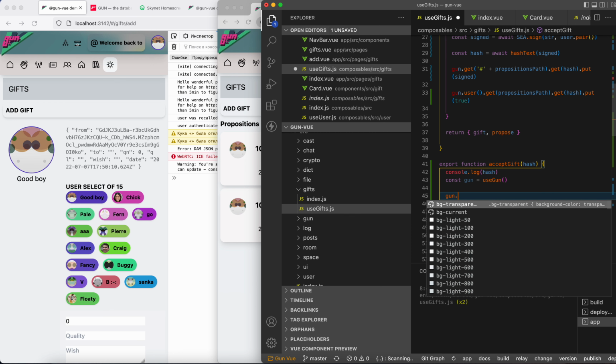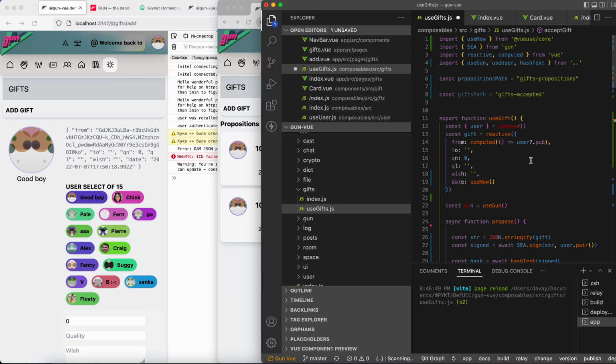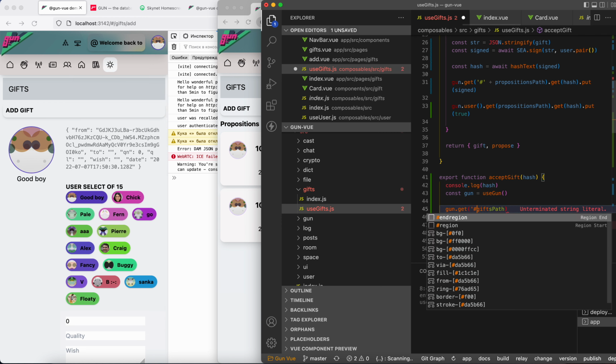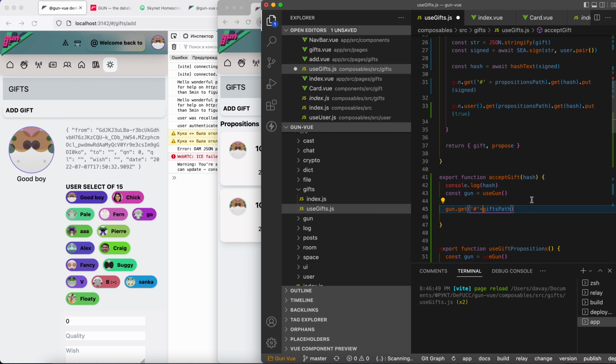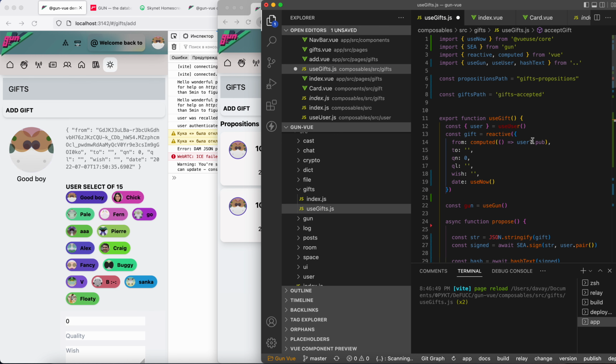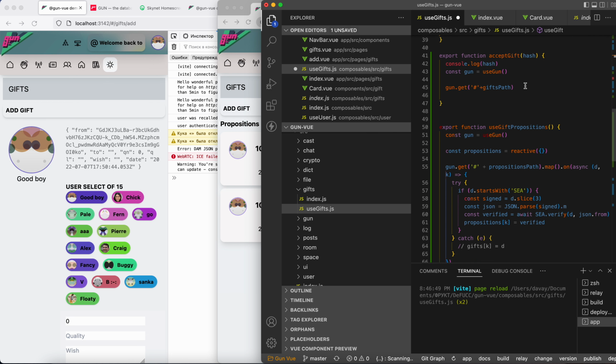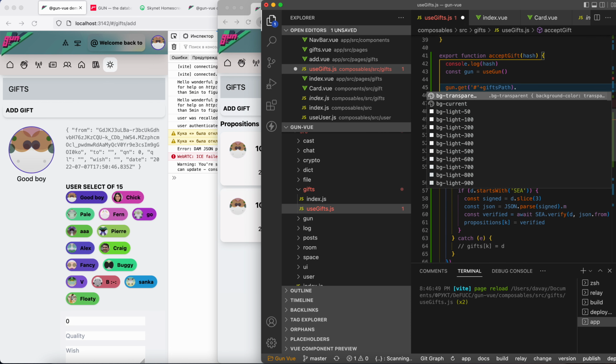And then we go gun, of course, get gift path with the hashtag. Yeah, I should use a template literal, but everything is crazy, but it works. Okay, and then we can set.